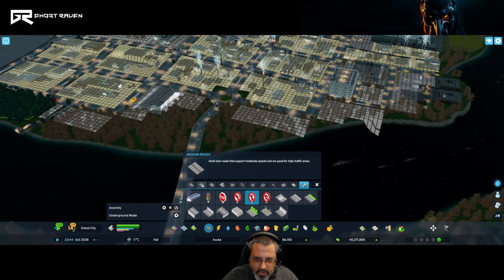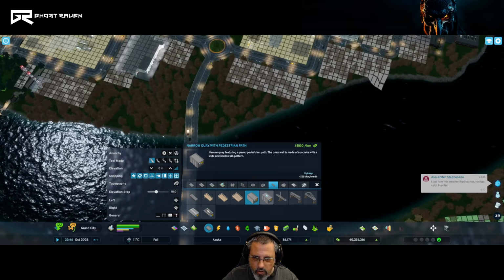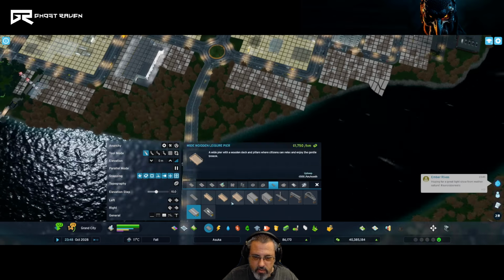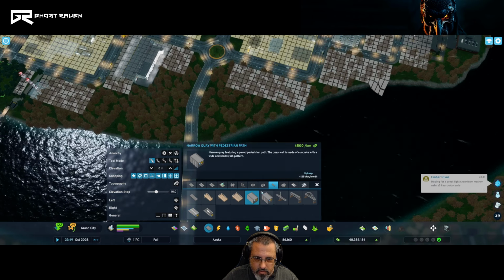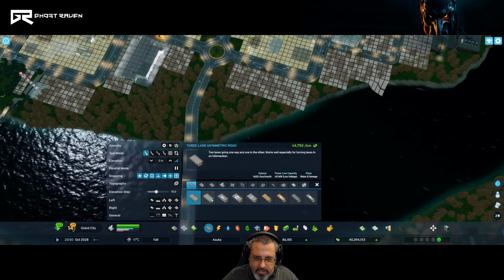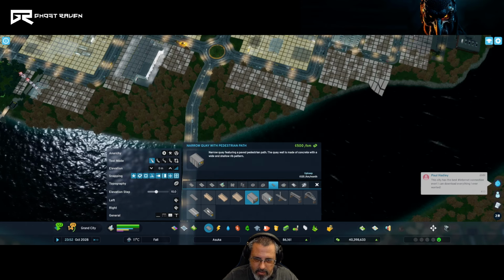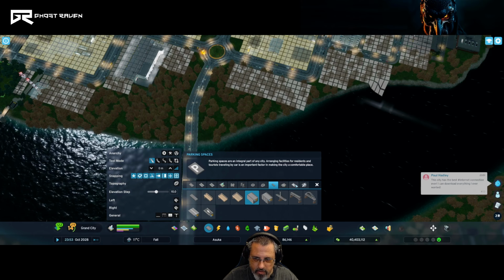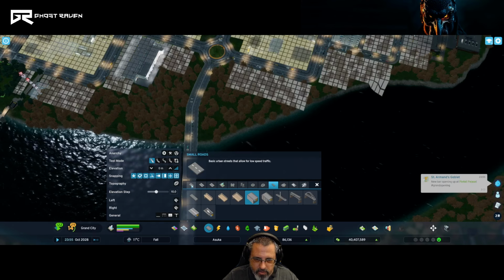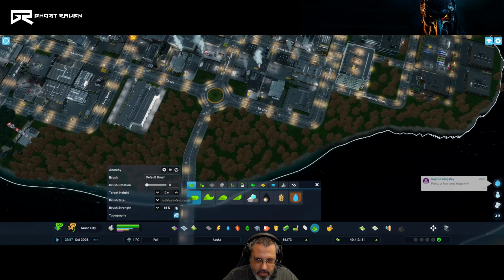Okay, let's try these new quays, guys. Narrow pedestrian, narrow pedestrian. Pedestrian street. Trying to see exactly where it is, because some of the mods have come back in. Some of the mods actually, you can see this. This is a new tab here. This pathways tab. It's normally under this section over here. So I'm just a little bit confused. Okay, so let's try and just bring this up a little bit.